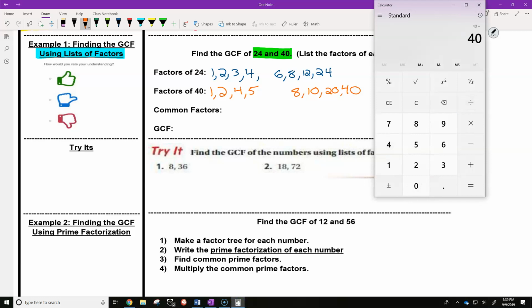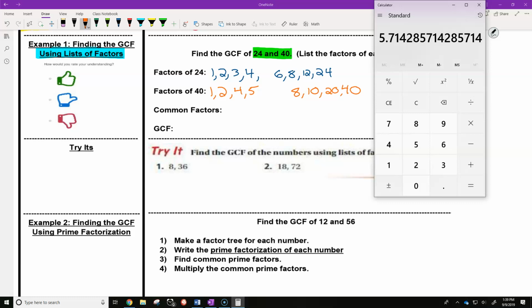After 5, I'm going to check which number? 6. Is 6 a factor? No. After 6, I'm going to check... No. And technically, I could stop here because 5 point whatever is less than 7. If the second factor pair is less than the first one that we're checking, we're done.